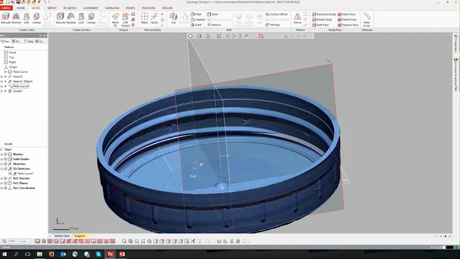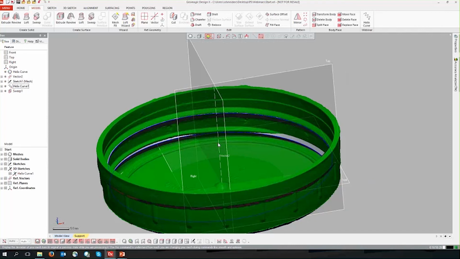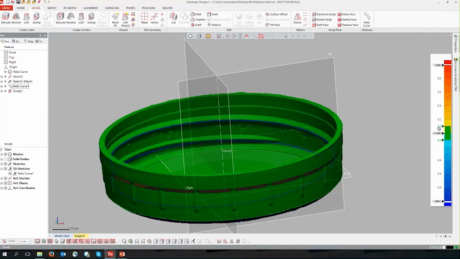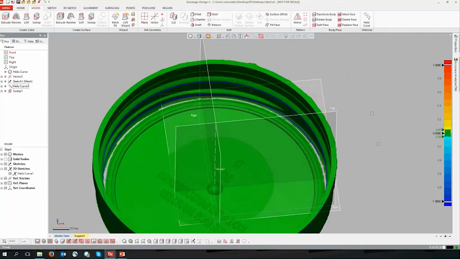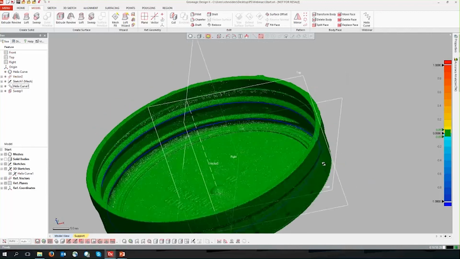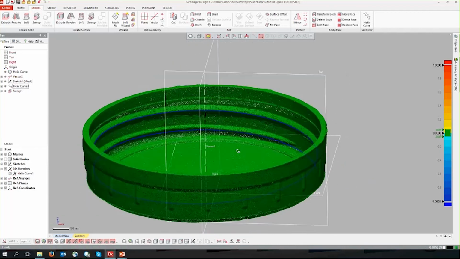And now is a good time to check our accuracy analyzer, see how well we did. This is a good point to check to see if maybe we need to go back and adjust our pitch and see if our height's good and all that kind of thing. So we can start to see how well we did here and just reduce our accuracy analyzer until we find our correct modeling tolerance. But this part under 0.05 millimeters is good, so we're probably just going to leave it here.